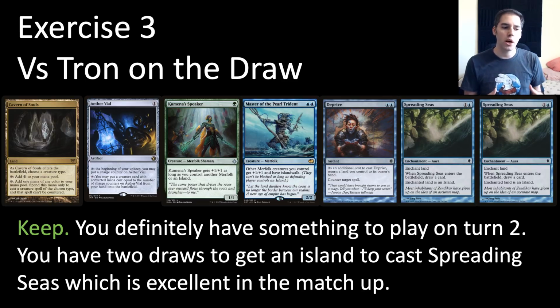And you also have 2 draws to draw an island to cast Spreading Seas, which is excellent in the matchup. And I think if you do draw that island, you're very likely to win unless they have Nature's Claim, because you're going to Spreading Seas one of their Tron lands, and you've got a backup one next turn. So even if they keep playing the Tron lands, you've got another way to slow down that game. And as you start rolling out Kumena into another Lord, as you draw 2 drops from your deck, you can cast the Spreading Seas while also putting creatures in play with the Aether Vial. So I think this is a good hand to keep on the draw.